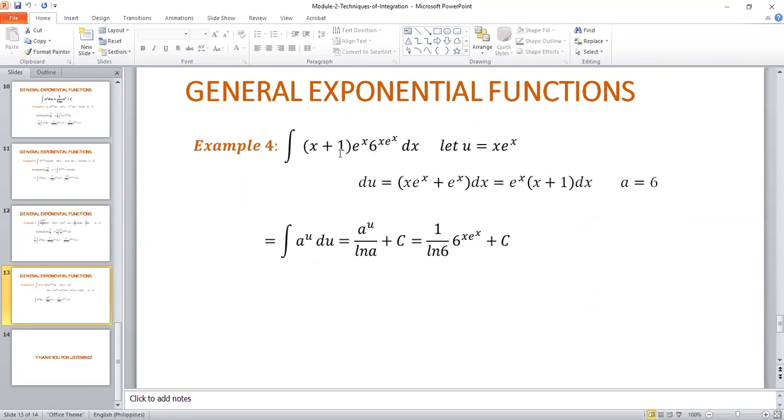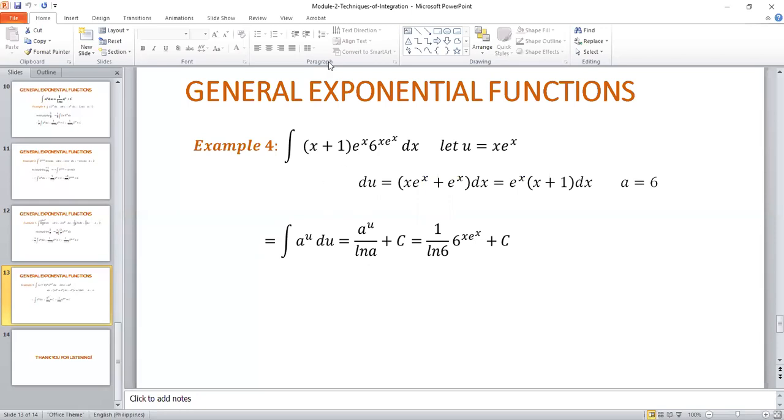You may look at it, there's just so many things written here. How am I going to make my way through? When I was a student, I would normally look for the most complicated function or expression in my given integral and consider that as my main function. The rest that I see there, I temporarily think of as the derivative of my main expression. So that's my hint to you. Whenever you see a complicated expression, choose the most complicated of the functions you see in your integral as your main function. The rest, temporarily, think of them as your derivative.